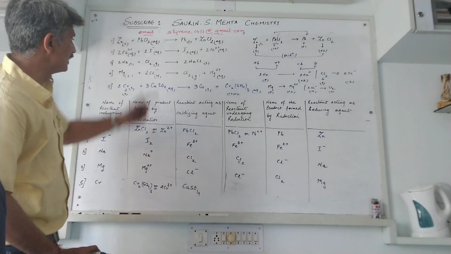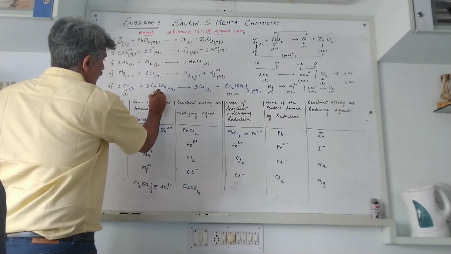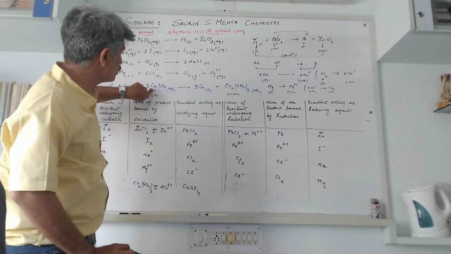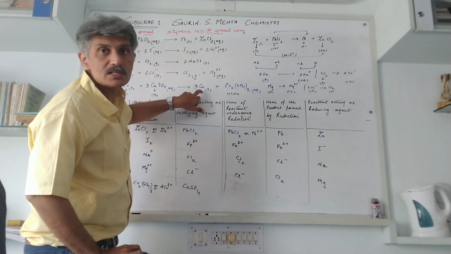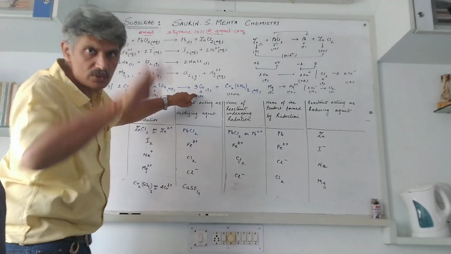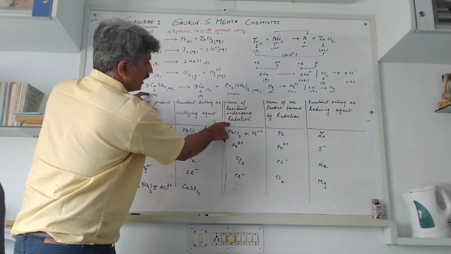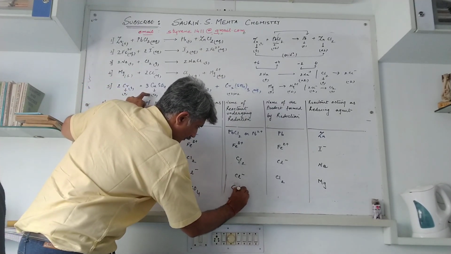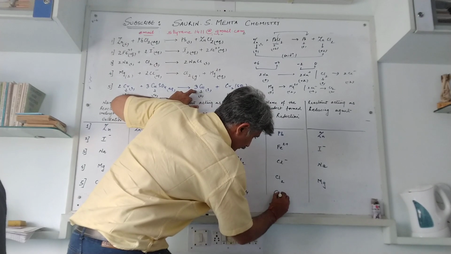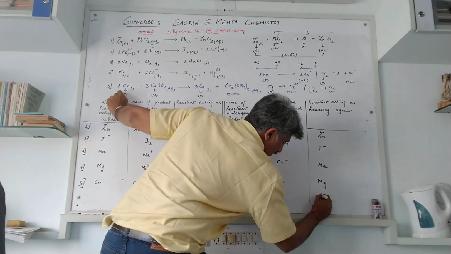Now, second part. In the second part, this copper has +2 charge. Fine. So it is +2 ionic, because when you ionize CuSO4, it converts to Cu2+ and SO4 2−. So it has +2 into 3, that is +6. And over here it is elemental form, so it has 0 oxidation state. So +2 converts to 0, so that is undergoing reduction in the oxidation state. And that's why you can say what is undergoing reduction, that is copper sulfate. It converts into copper. What is allowing this reduction reaction to take place? The reagent is chromium, in presence of chromium.